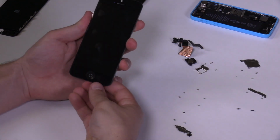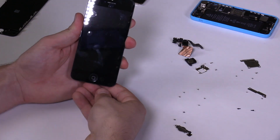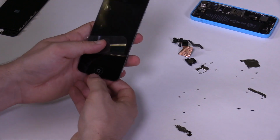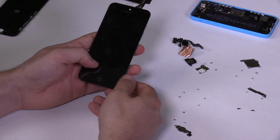Flip the screen to make sure the home button square is aligned well. If not, adjust or remove the home button, then put it back in place until you're satisfied. The placement of the square has no effect on the functionality of the button. This is only a visual feature.